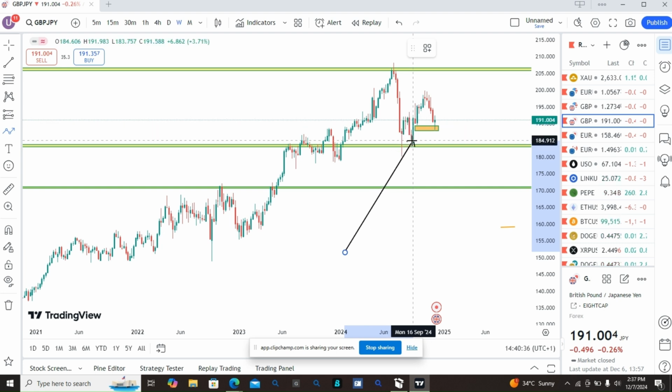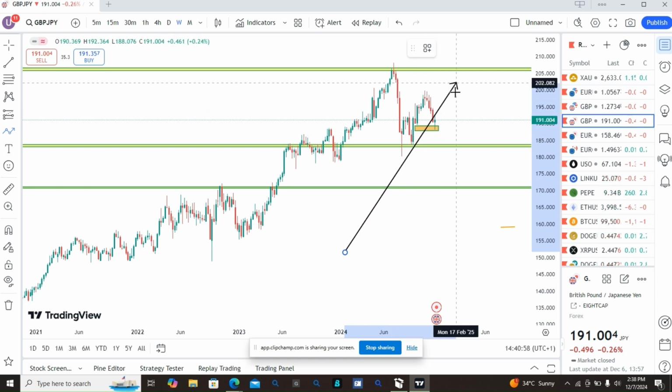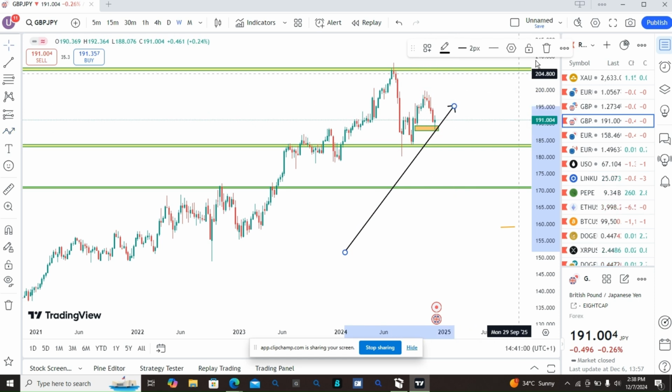Now see what happened. Price on the third attempt broke a level here. The previous side was broken. When this price was moving, there is a gap, an imbalance that this price created on the weekly time frame. And if you notice, price has come down to that imbalance and price is reacting to this imbalance. And this is what will take this price up. But let's see what will happen in the daily time frame for further analysis.